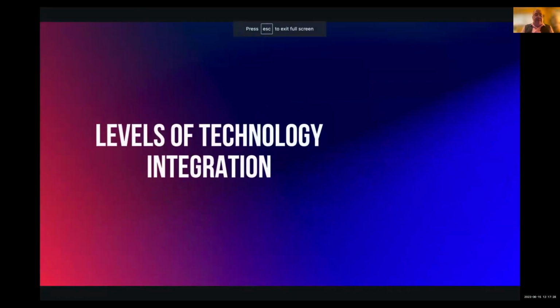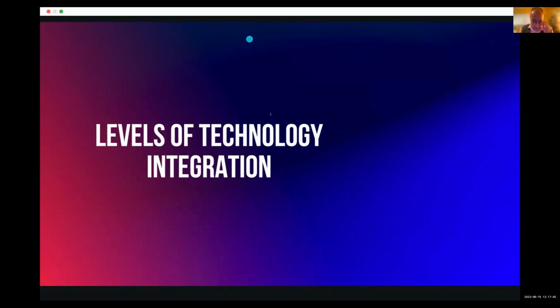All right. So levels of technology integration, LOTI. That's what it stands for. It came from this gentleman, Dr. Chris Moersch, who came up with this somewhere around 20 years ago, probably a little bit longer. It was a way for teachers and educators in general to talk around technology. So he created these levels of technology integration. And as we're going through this, I want you to think about Bloom's taxonomy and how these are parallel to that.